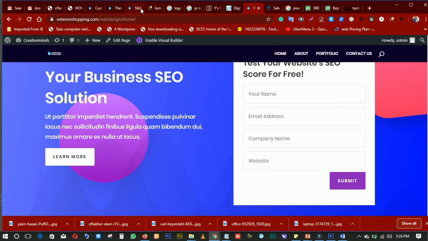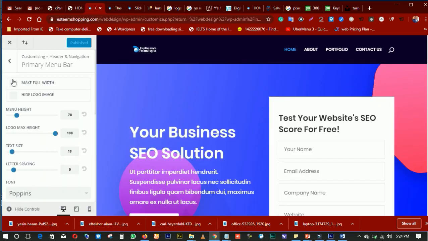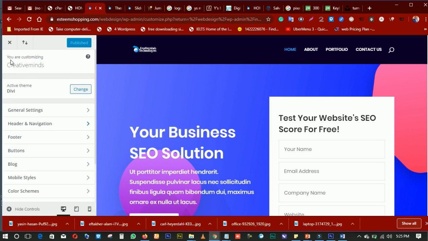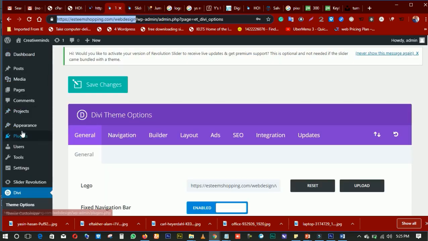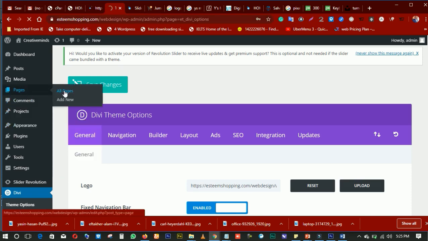So you need to go back to your WordPress dashboard. Go back to your WordPress dashboard. Then go to your pages. Click on all pages.